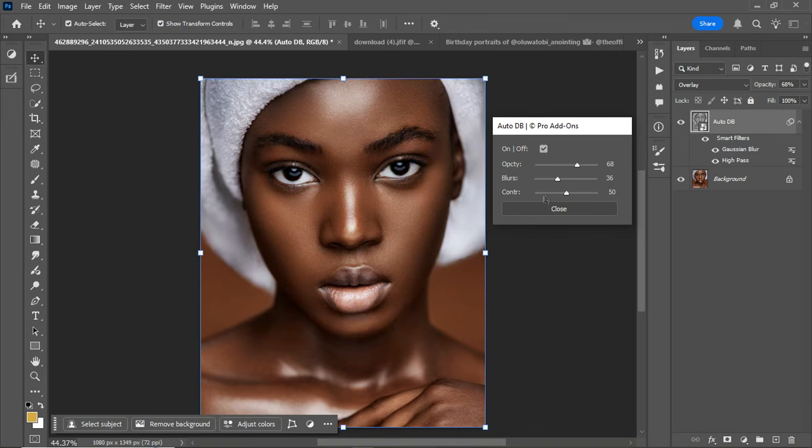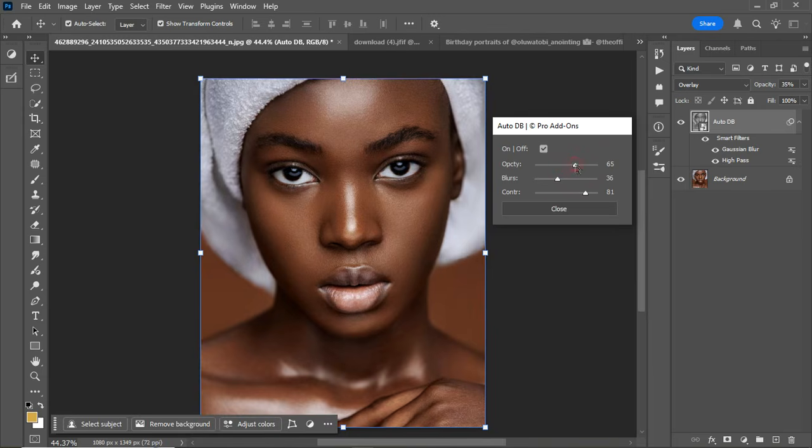Now the control is the most important part of this plugin. If I take it backwards, it's going to take away some of the control. So if you want more control, I actually thought it was control before. No, it was actually control. So just take it up. If you want more of that, you can take it up, and you can take this one back to maintain just a little, and it's going to show you.